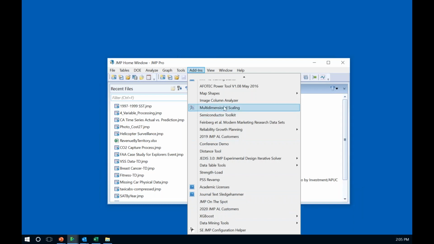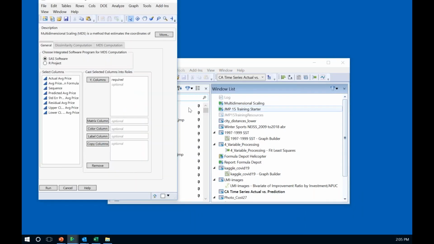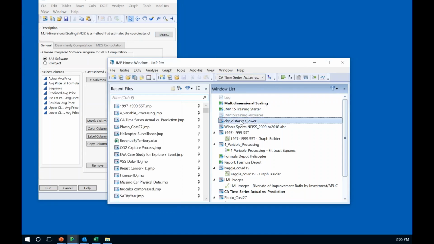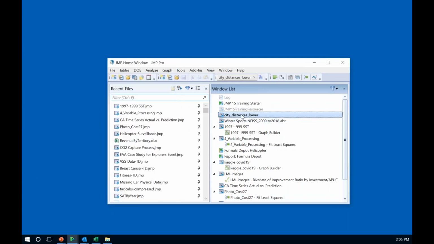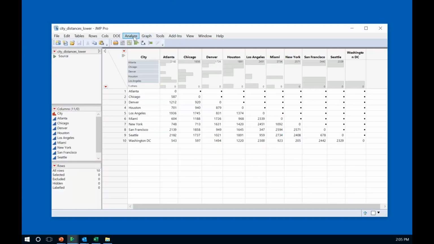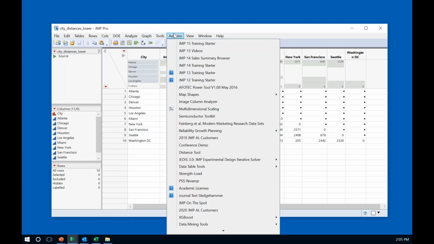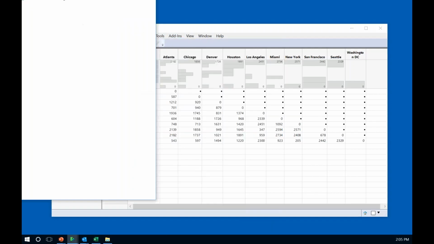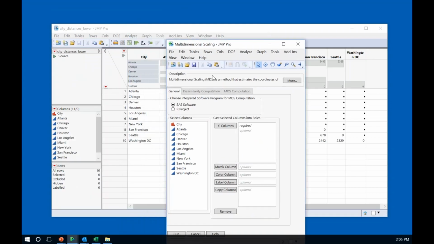Okay, and so I have another add-in here. This is probably an 8-year-old add-in for multidimensional scaling that somebody built. I need to get the right data set for it. Let me try that. So with this data set here, if I wanted to do multidimensional scaling, you'll notice that if I have SAS and R on my computer, I can choose one or the other. So I'll say, well, why don't we do the analysis in R?